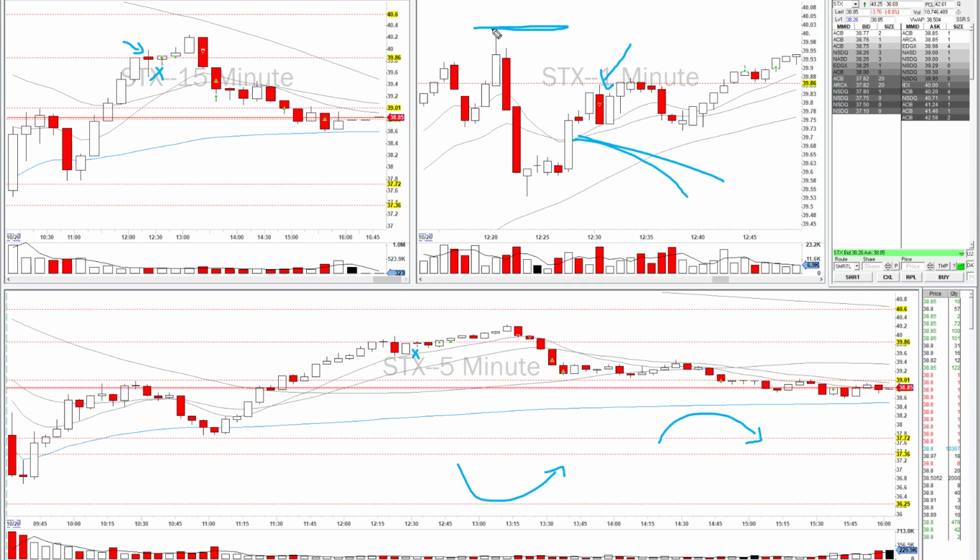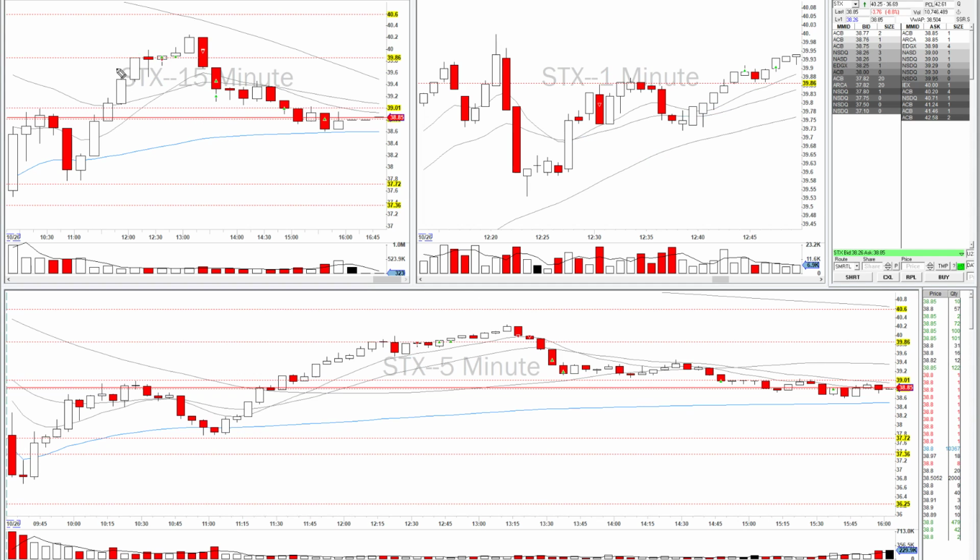Originally, my stop was here at this break, and as soon as I saw that the moving averages, the 9 and the 20, were holding, I didn't need to wait for my original stop to find out. I just got out, right? So that's one example of moving your stop based on price action. The original setup is no longer valid. I don't need to waste my time or my money waiting to get stopped out, right?